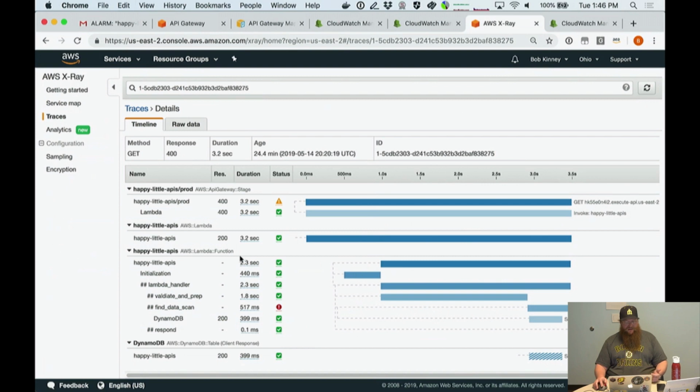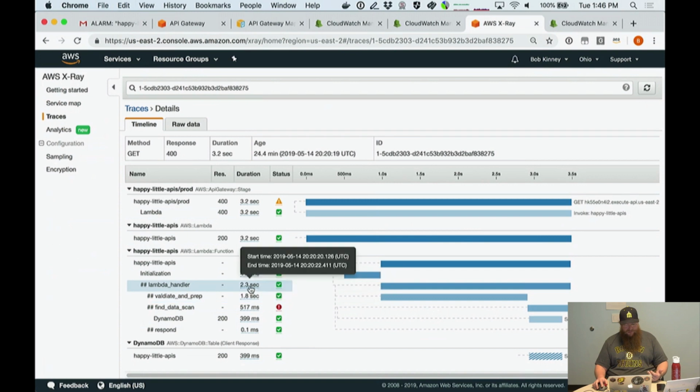So I can see that inside of my Lambda function, the initialization took about 444 milliseconds. That's something that we don't really control 100%. We can do some optimization to try to improve that by increasing our pack size in our Lambda function, but that doesn't seem to be the majority of our latency.